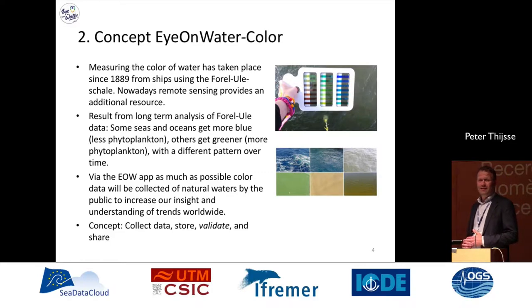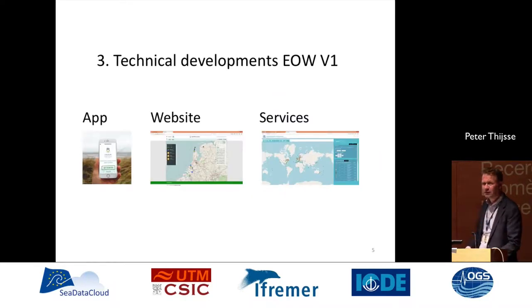EyeonWater Color, the basic version of the app, is around the use of the Forel-Ule scale, which I think many of you will know: 21 colors of natural waters, from value 1, which is deep blue, to 21, which is dark brown. We actually implemented that scale in an app. So you take a picture and you rank the color. It's all about taking the data, validating it, and then feeding the data back and making it downloadable. EyeonWater has an app, a website, and services.